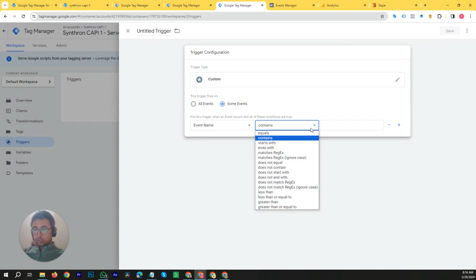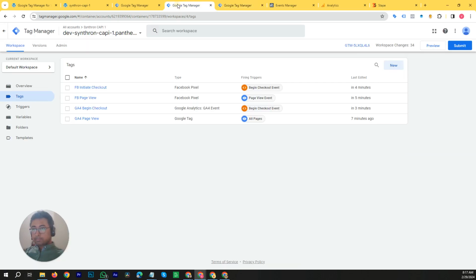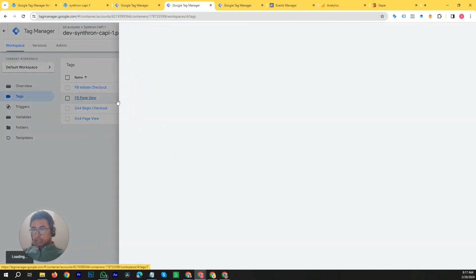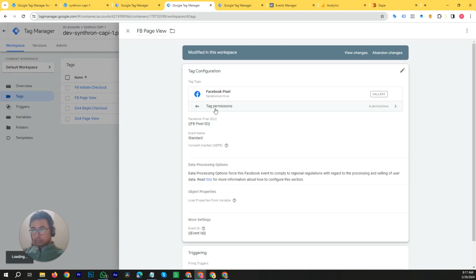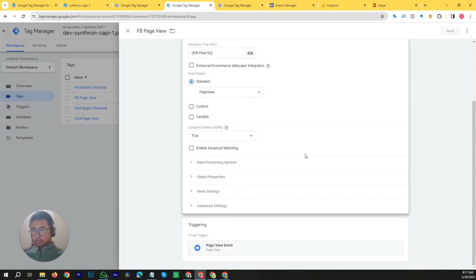In the event name, we are going to use matches regex because with the same trigger, we are going to set up send data for multiple events which occur both on browser side and on server side. So we're going to put in the events here. Let's see what are the events we have.